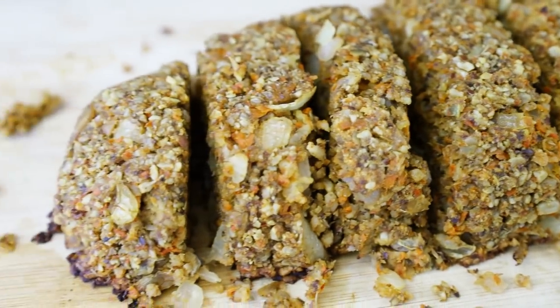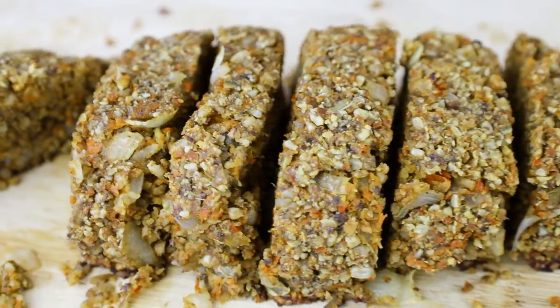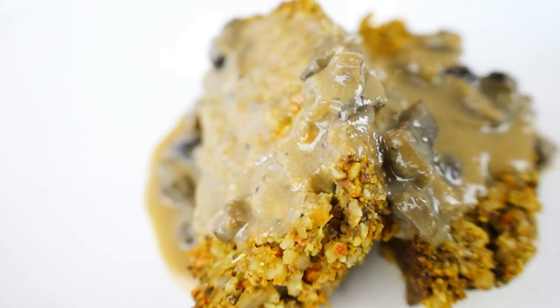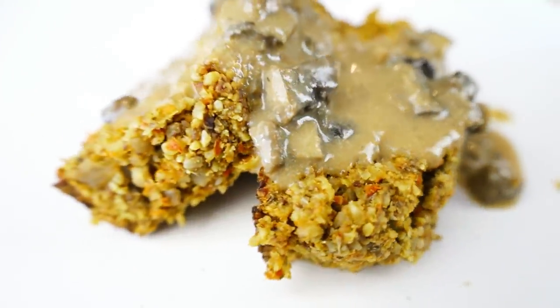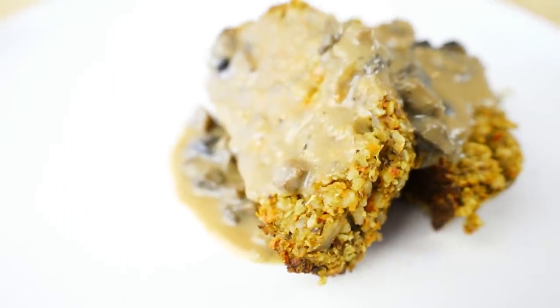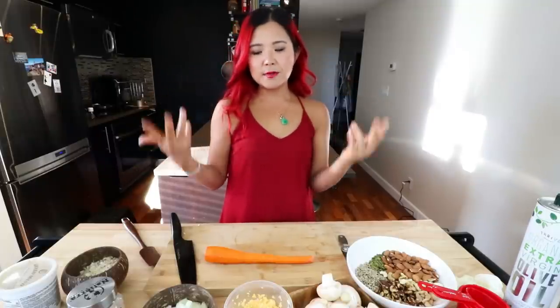I was thinking about what to make for the holiday season and I realized I have not shown you guys a nut roast recipe. Nut roast is basically like a plant-based version of a meatloaf roast. In England they call it a Sunday roast; in North America we call it a meatloaf. This is definitely one of my favorite things to eat. It's a little more time consuming than my normal recipes, but it is worth it, especially for the holidays. I don't know exactly how I'm gonna do it, but I have an idea in my head — this is how I usually make pretty much all my recipes.